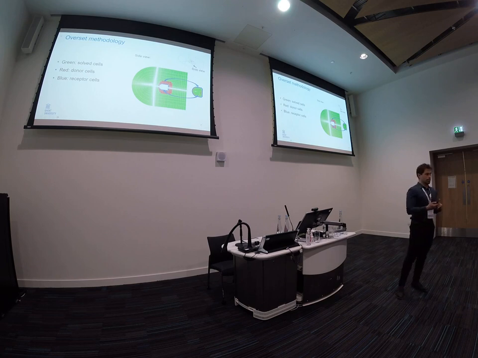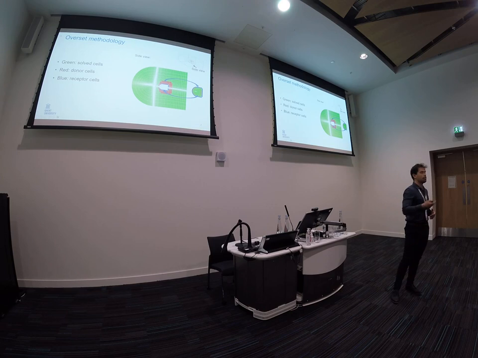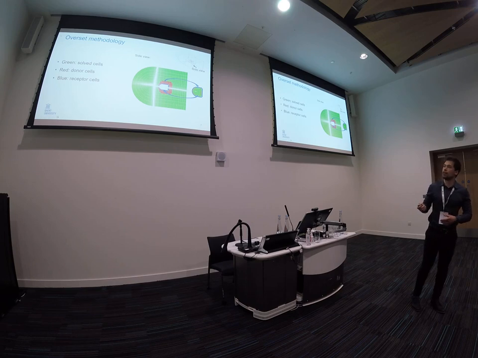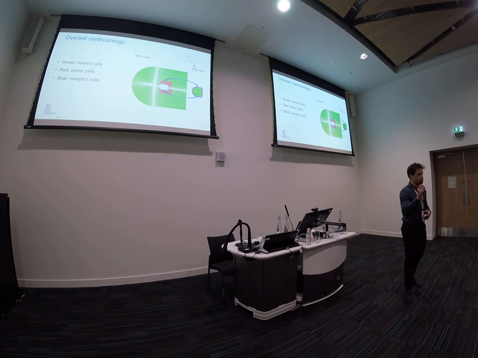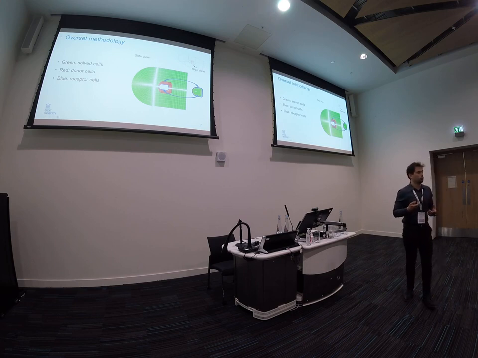So this is what connects the meshes. So this is the C mesh of the main wing, and here we see the C mesh of the tail, and that they overlap here, as you can see. So this is a side view, and this method divides the cells and will give certain types to certain cells. So we have the green cells, and these are just solved as in a normal CFD simulation. Then we have in red the donor cells, and at these cells we interpolate and pass the flow data to the blue receptor cells of the other mesh, and vice versa. And this is how we interchange the flow data between the different meshes.